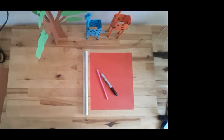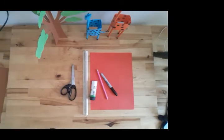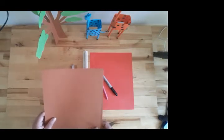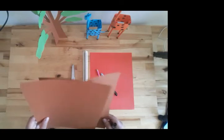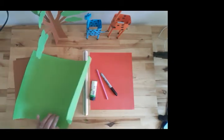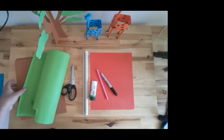You're also going to need some trusty old glue, my trusty old Pritt stick there, a pair of scissors, and for the tree you're going to need some brown card. Now I've got A4 size here. It doesn't really matter what size you have. I'm using A4 because it will make the tree quite tall, and you're going to need 2 bits of that, and then for the leaves just some green paper. So quite nice straightforward resources for that one. Okay, so I'm going to start off with the giraffe.